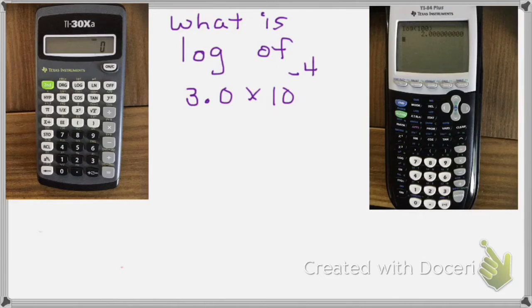Let's first look at the simpler calculator here. So if you are using this calculator in class, you're going to look and you see the log button up here. And what you want to recognize with this one is that first you will enter the number and then you will hit the log button.